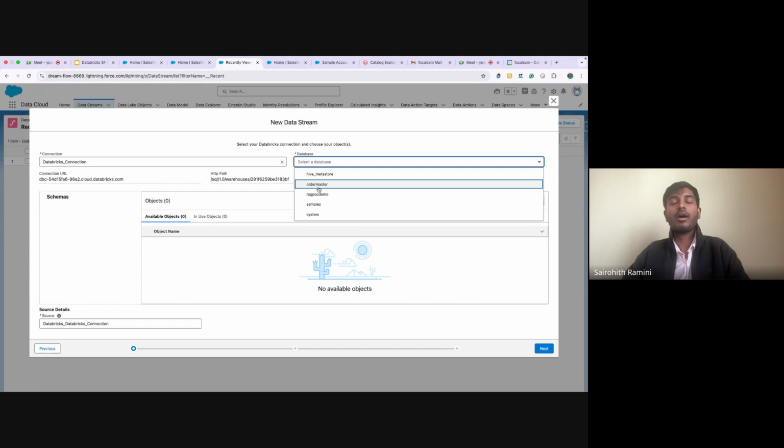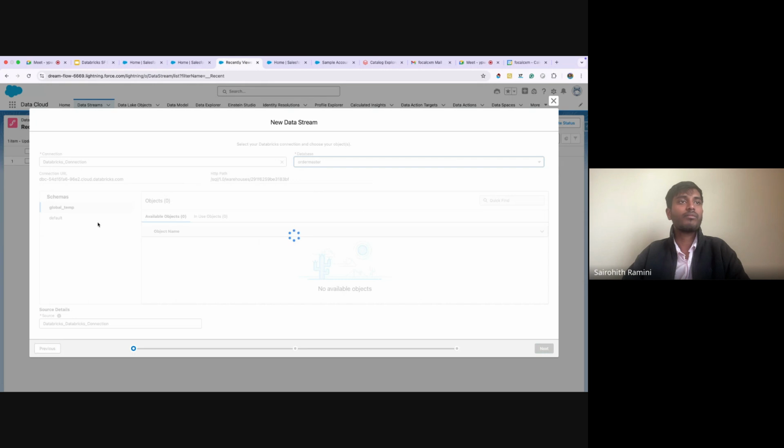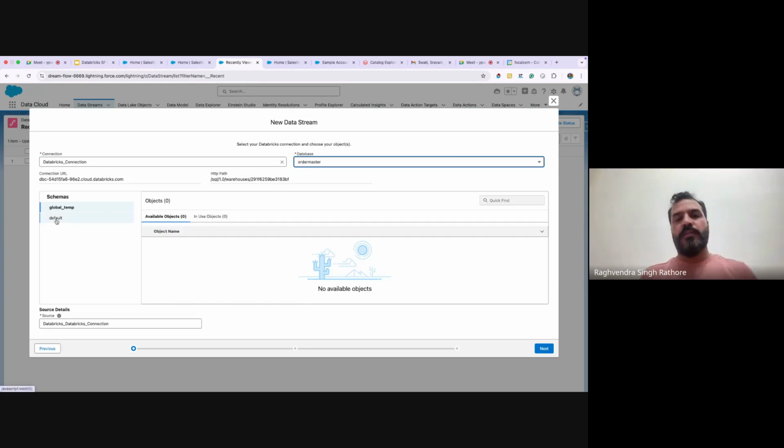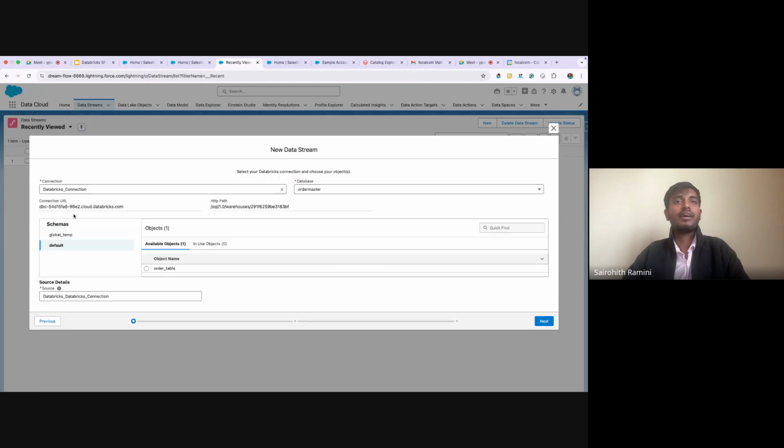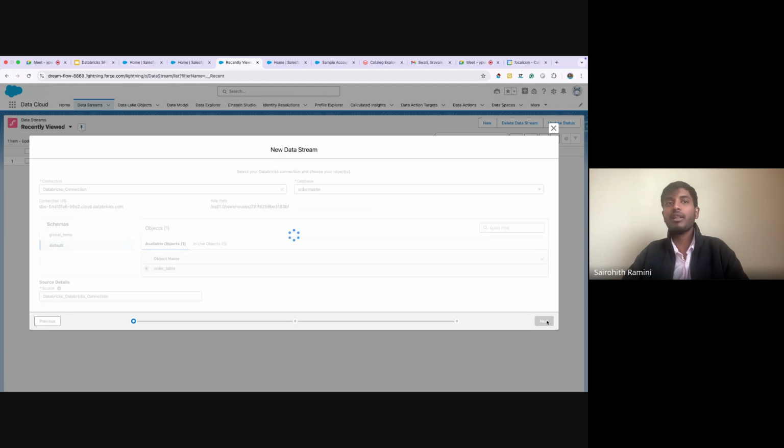And currently, the order data is residing in the order master. And this is because we already made a connection to the Databricks in the connectors, right? Yes. Yeah, as we have already made the connection in the database, we should be able to see the connection over here. And when we go to the default database connection over here, this is the object name where we have all the data of the order table over here.